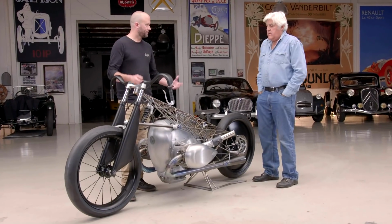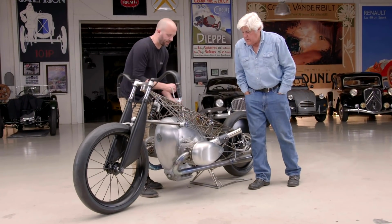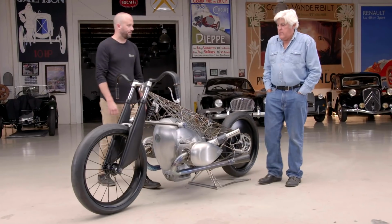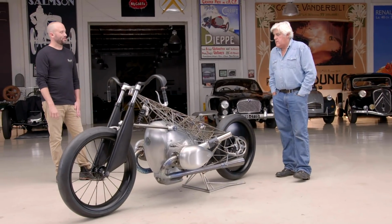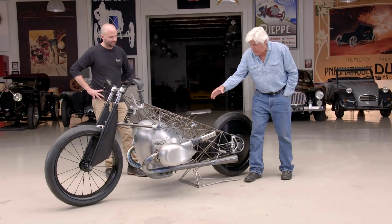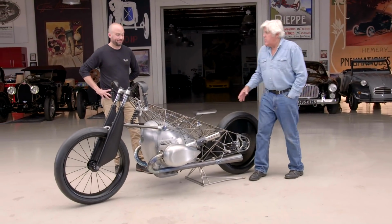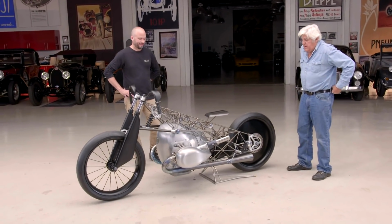With electricity and electrolysis, all these pieces were just anodized to give that effect. And then, of course, once you get heat into the titanium pipes, that's when they really start to look good. It's really an art piece. It's fantastic that something that appears so heavy can be held up by what appears to be toothpicks. There's nothing to it. Pretty amazing.